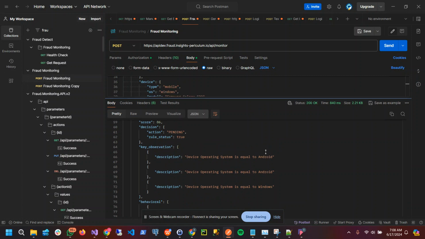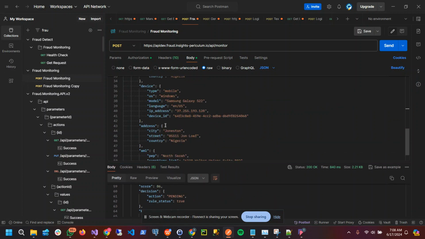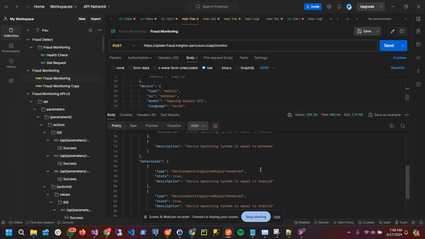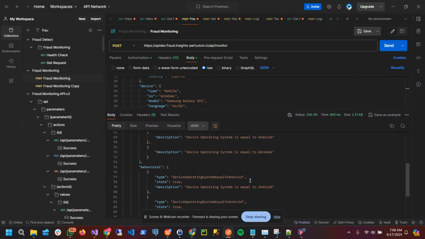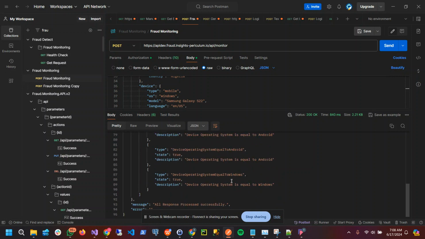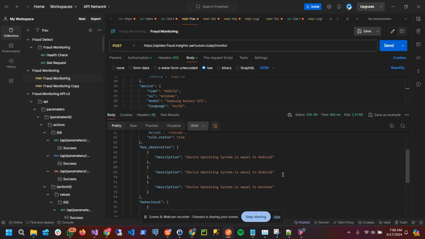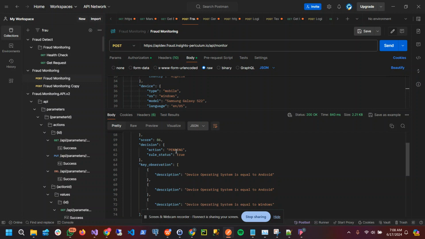And because I passed a device type of Windows here, as you can see, and the operating system Windows, it picked it up as pending. So meaning that the engine was able to successfully check that transaction, go through the transaction, and use a similarity score to compare if it matches the rules that have been set for that transaction. So this is a working example of how the engine works. So now the flag is pending.